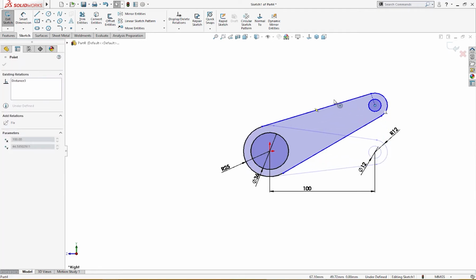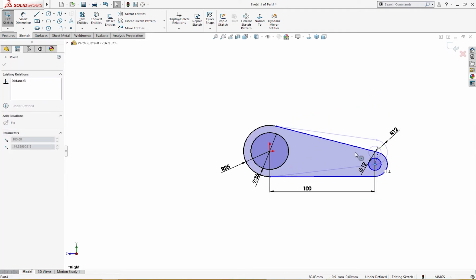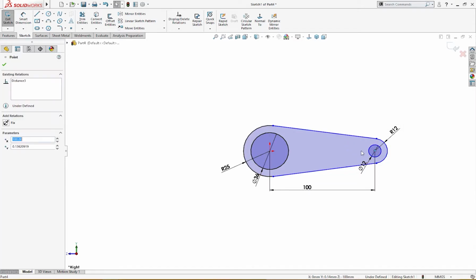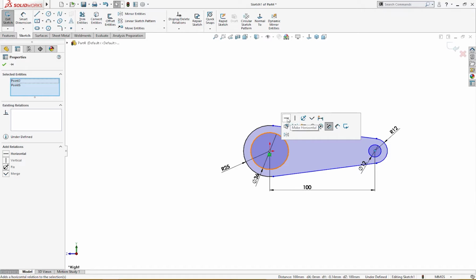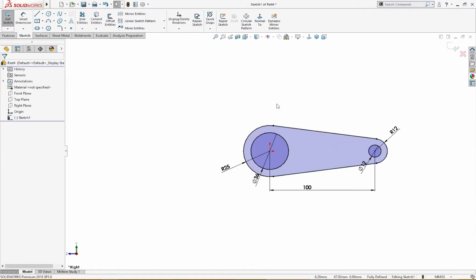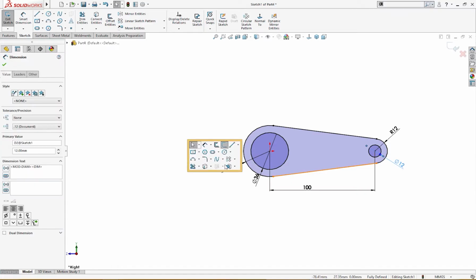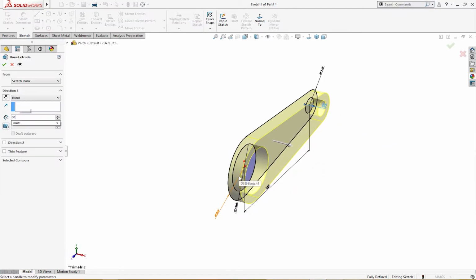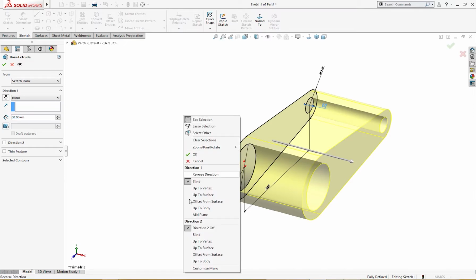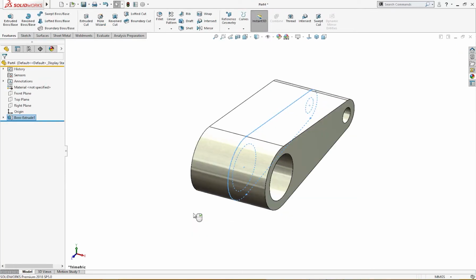It's still moving upward and downward, because there is no relation given, so I will give it a horizontal relation here, like so. It's fully defined now. Let's extrude it up to 60mm. I will take mid plane and click yes.